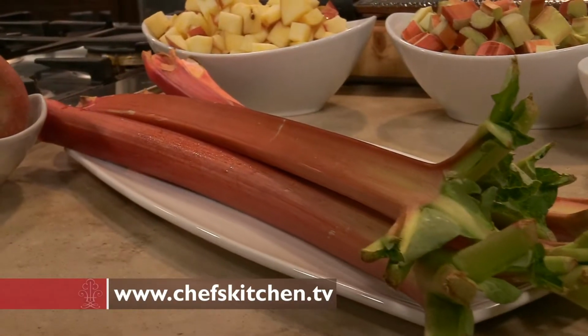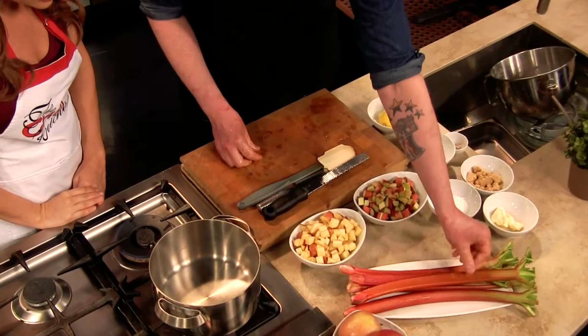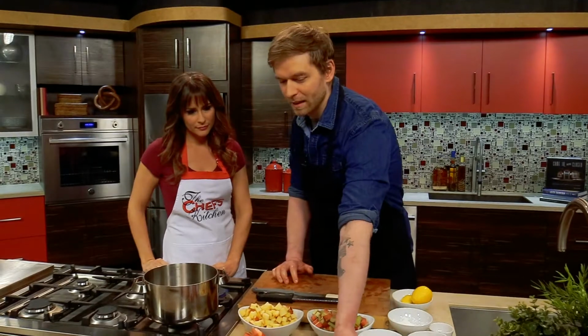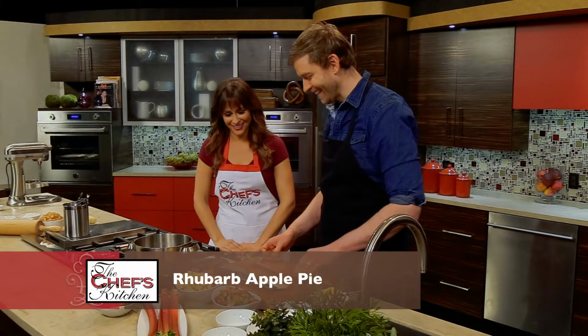We have some actual beautiful rhubarb here from Pennsylvania. Which a lot of people aren't familiar with what it looks like in this state. Just be careful, you don't ever want to eat the leaves because they are poisonous. Great tip to put out there. They'll make you very sick.